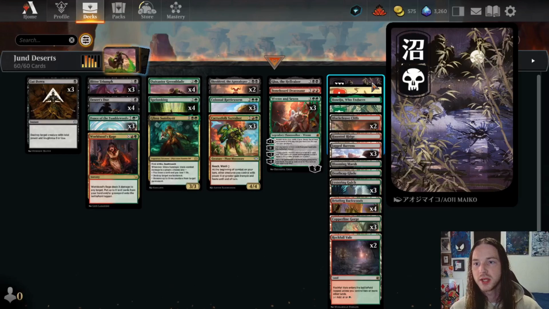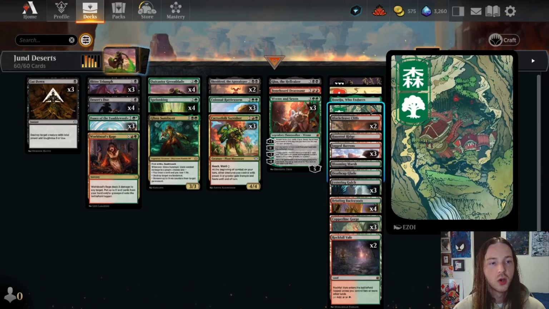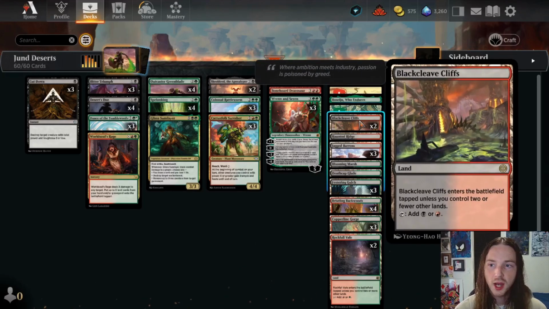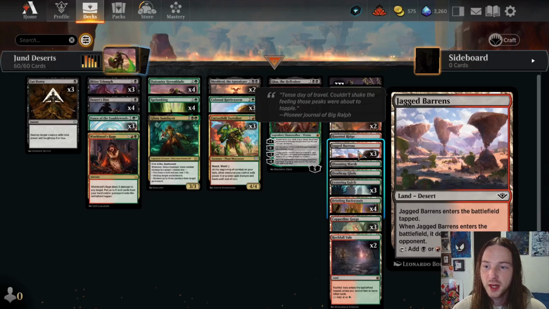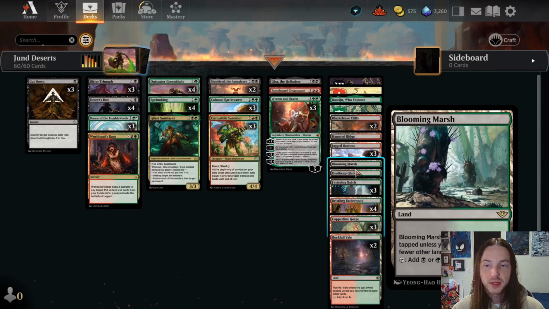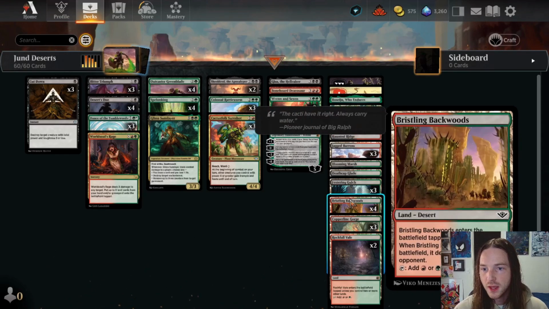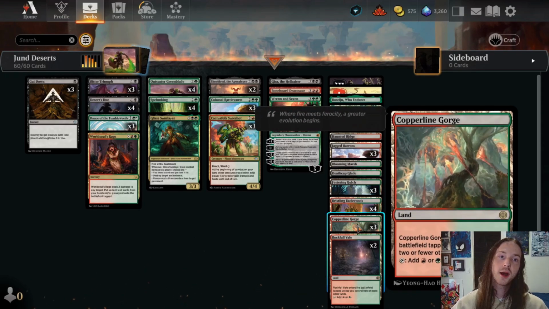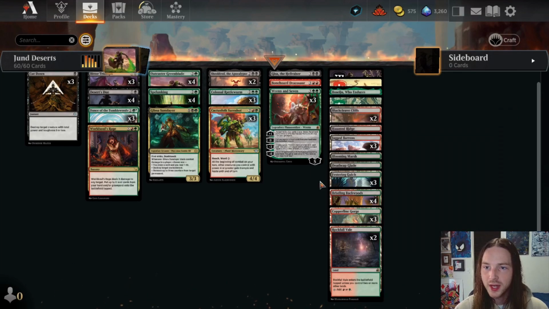For the mana base, we're running 1 Swamp, 1 Mountain, 1 Besieger Who Endures, 1 Forest. We do have 2 copies of Blackcleave Cliffs, 1 Haunted Ridge, 3 copies of Jagged Barrens, one of the new desert lands, the Crime Lands, 1 copy of Blooming Marsh, 1 Deathcap Glade, 3 Festering Gulch, 4 Bristling Backwoods, 3 copies of Copperline Gorge, 2 Rockfall Vale to round out the mana base.